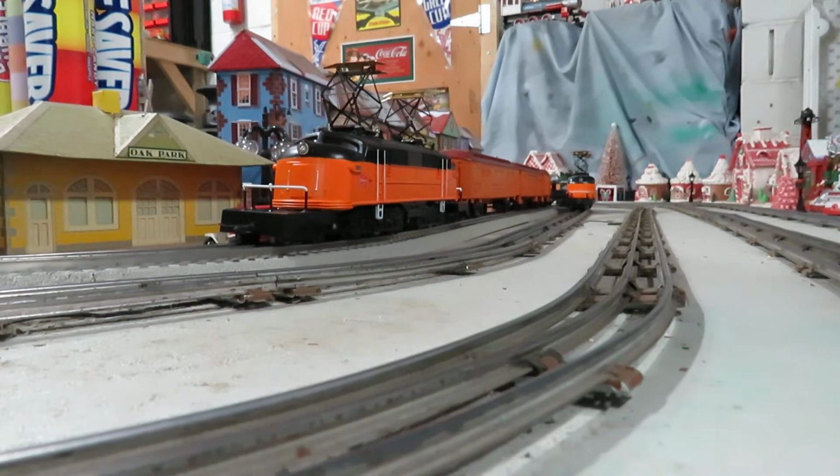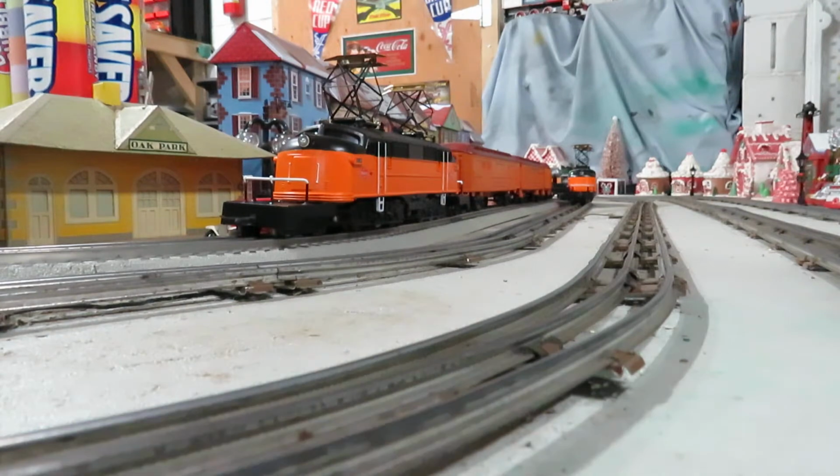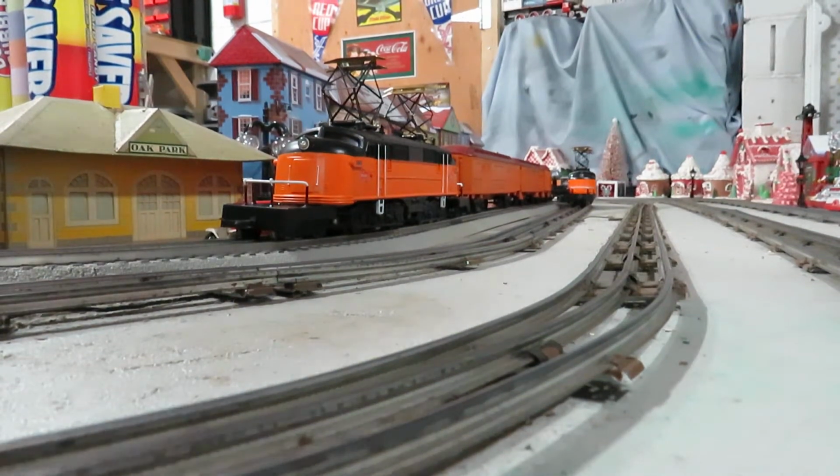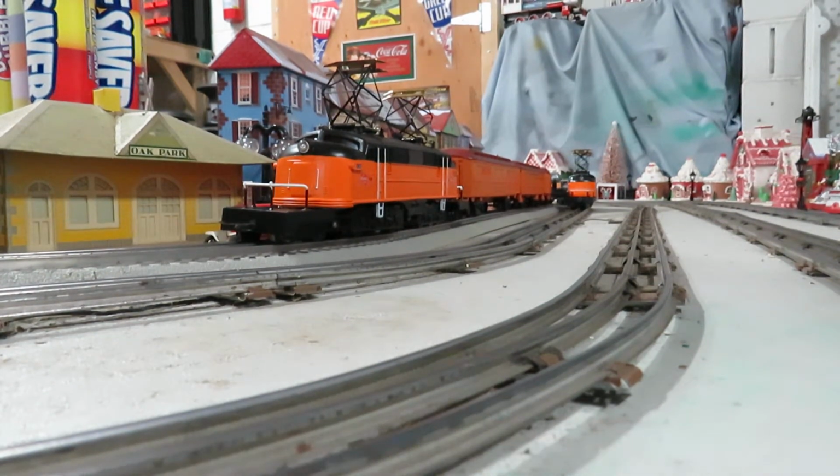I got 1666 platforms here that I built for the front and rear, and also I've got scale passenger wheels under there, 19 volt LEDs for the headlights. I made my own decals. I've got 8 Milwaukee Rd Baby Madison cars behind it.